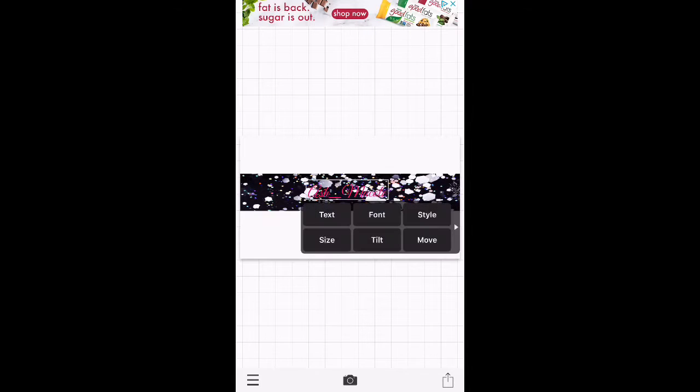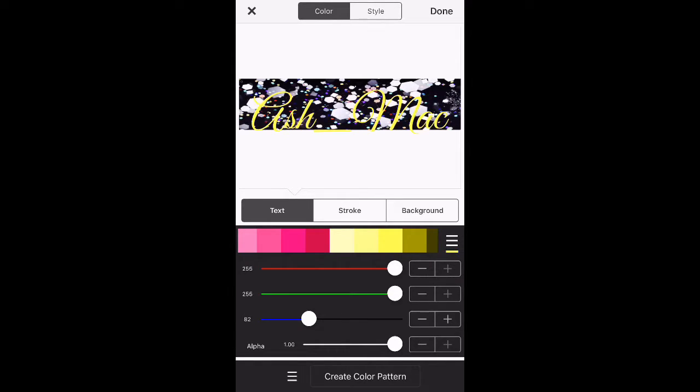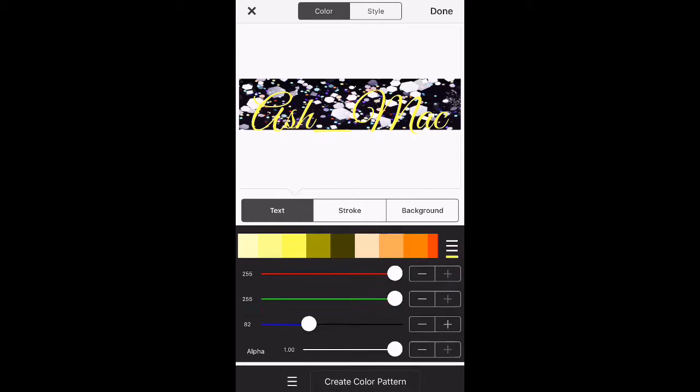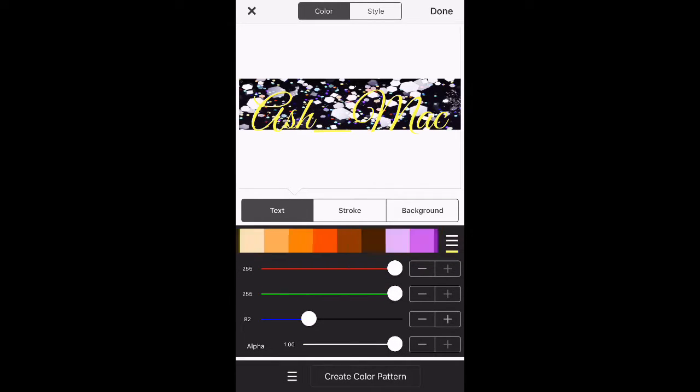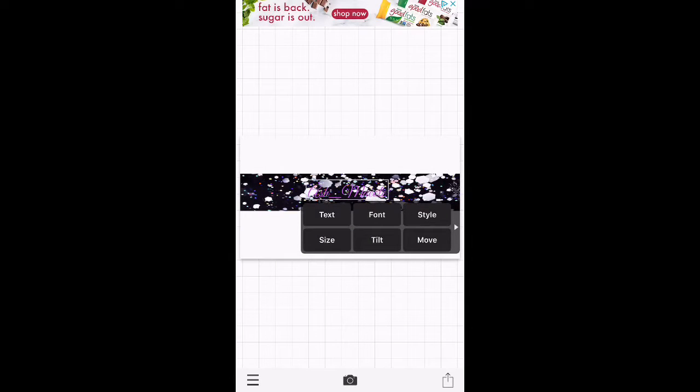All right, here you just see me going in, messing with the color, just kind of fixing it the way that I want it to look. I tried a bunch of different colors, yellow, pink, purple, green. I think eventually I'm going to end up going with the pink, even though purple is my favorite color, but I like the pink better. So I end up going with the pink.